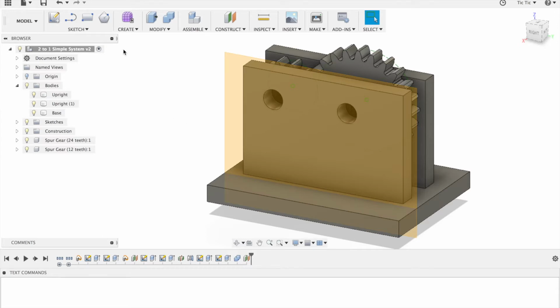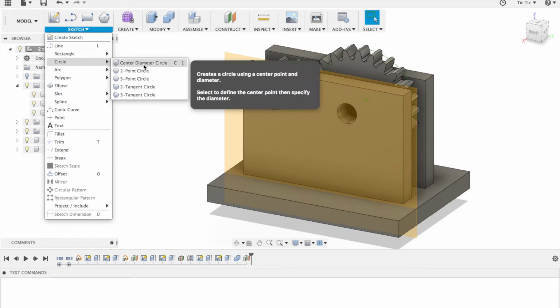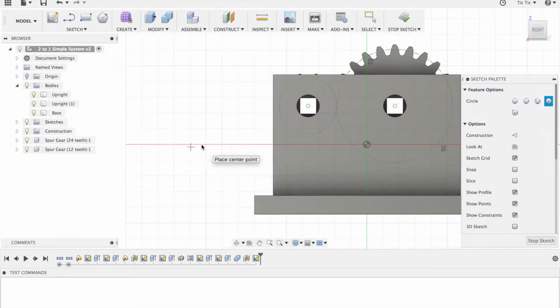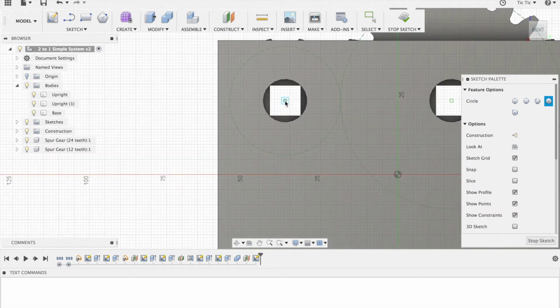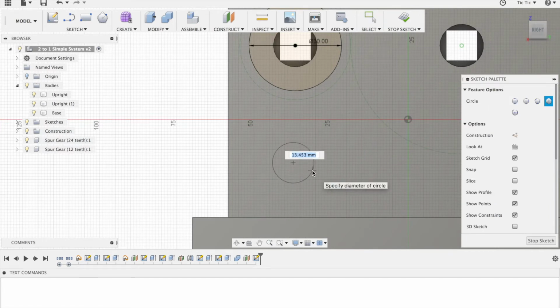I like to use mine with circles. You can do yours whatever shape you really want, but I'm going to use a circle, center point diameter circle. So I'm going to click it onto this particular shape here. I'm going to start with this one here, and I want it to be at least 25. I'm going to go 30 millimeters out. I'm now going to draw another circle down the bottom here, and I'm going to make that, let's just make it 15 millimeters.